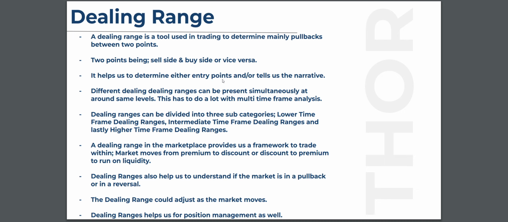So what is a dealing range? A dealing range is a tool which we use in trading to determine mainly pullbacks between 2 points. These 2 points being sell side and buy side, right? Everything is around liquidity, or vice versa. It basically helps us to determine either entry points in the short term and or it tells us the narrative.